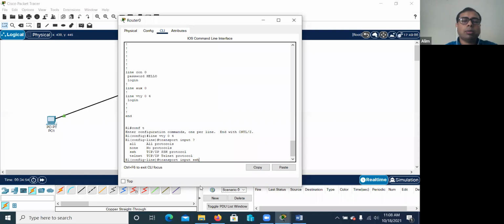Okay, clear. It is very important. You just enable SSH in case you want only a secure protocol, if you are very serious about security. But in some organizations, telnet is also used where they assume that their network is secure, so telnet is good for them. In that case, they will recommend you to use telnet.